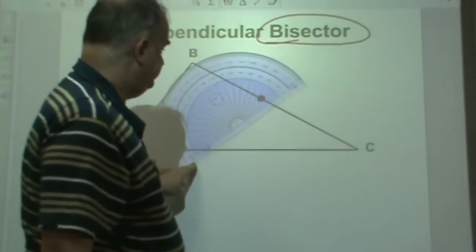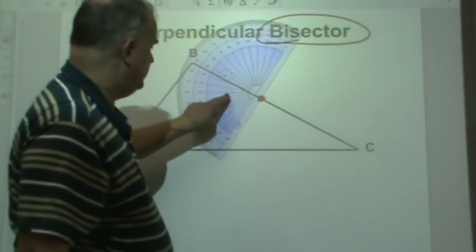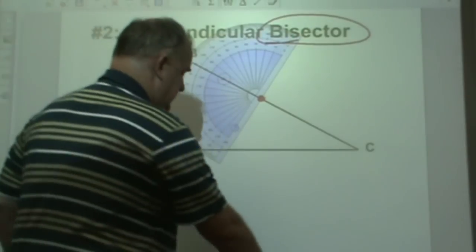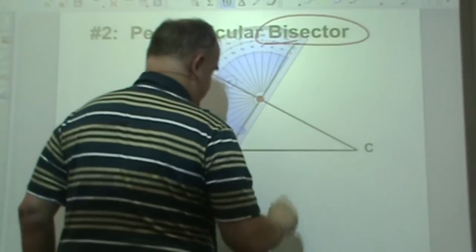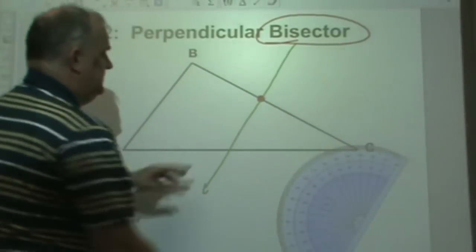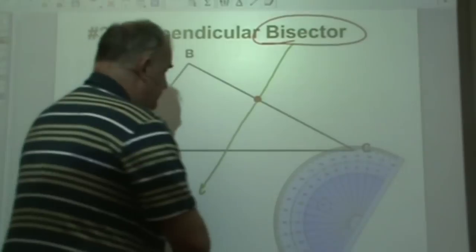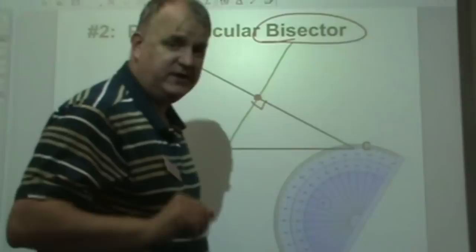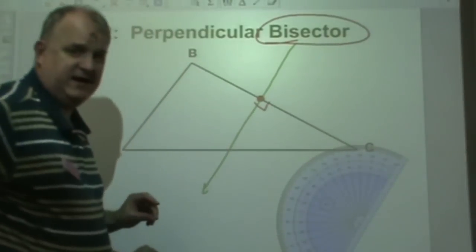Well, I did that just now. I'm going to make a perpendicular line, because now we go back to the perpendicular part, make that 90 degrees, and I'm going to draw a line right through it. This is my perpendicular bisector. Voila. I bisected this line, and it is perpendicular. I can draw an infinite number of lines through here, but only one's going to be perpendicular. And I would do the same thing for the other sides.